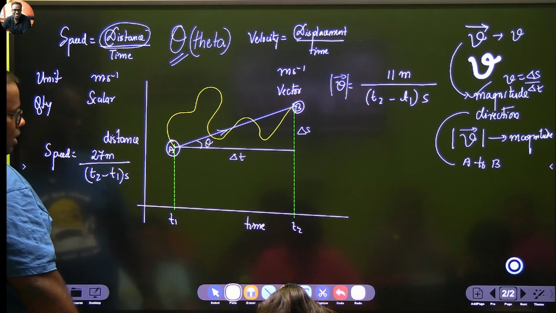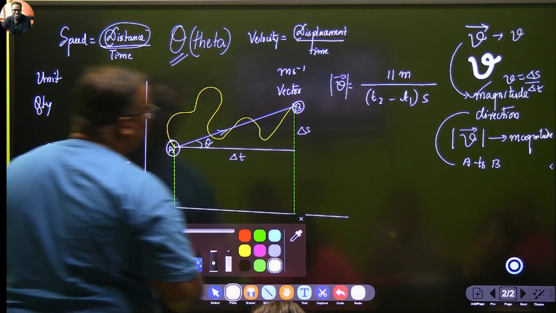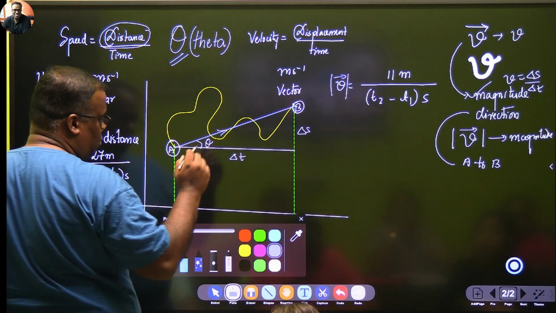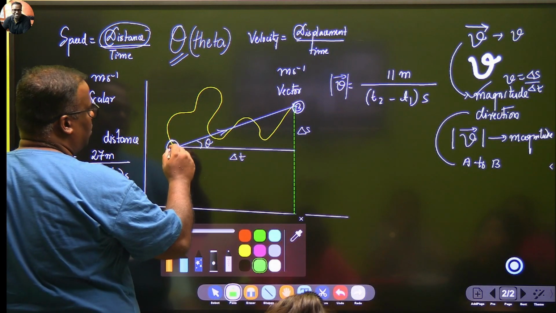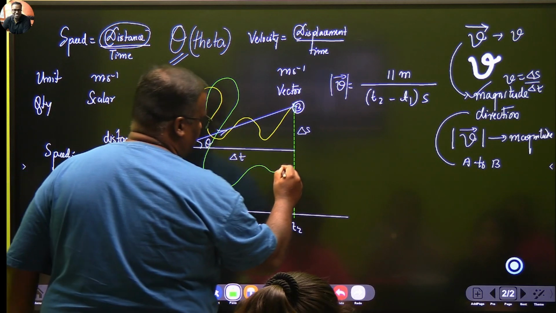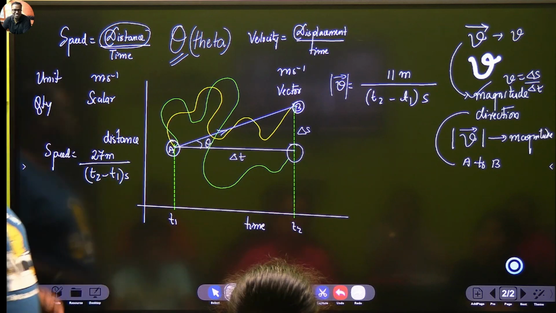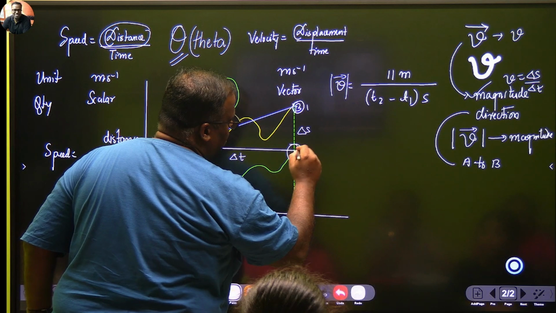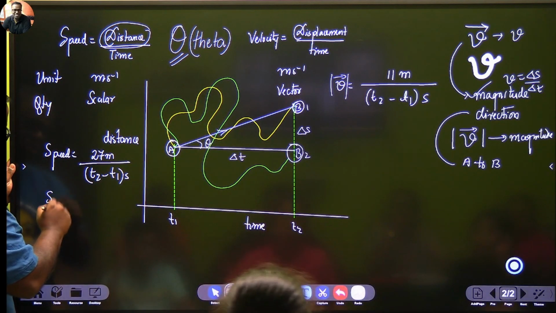अब मजेदार चीज देखिए. Discussion is still not over. Let me take one more example where my body, instead of going to B, has traveled a distance like this. Look at how the body is traveling. The body this time is traveling in this manner. Look, it is going from here, here, here, here, and finally the body is ending up here. Okay? This was say B1 position. This is B2 position. आइए speed calculate करने की कोशिश करते हैं.